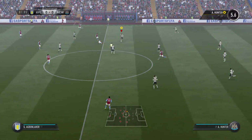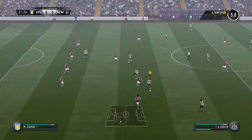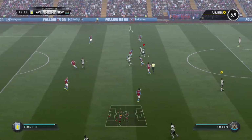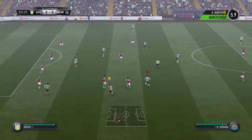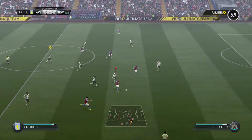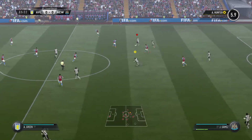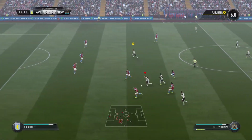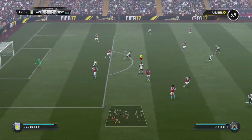Made the challenge well. Mohamed Diame. Now Hunter. It's Alex Hunter. Good position. They've worked this attack very well into quite a dangerous position now. Good play, but they've lost the ball now, and the opposition can get at them. Hunter. Amiobi. Trying to find an opening. And here's the shot. Fine save he's made there. And he's not let the ball escape his grasp.